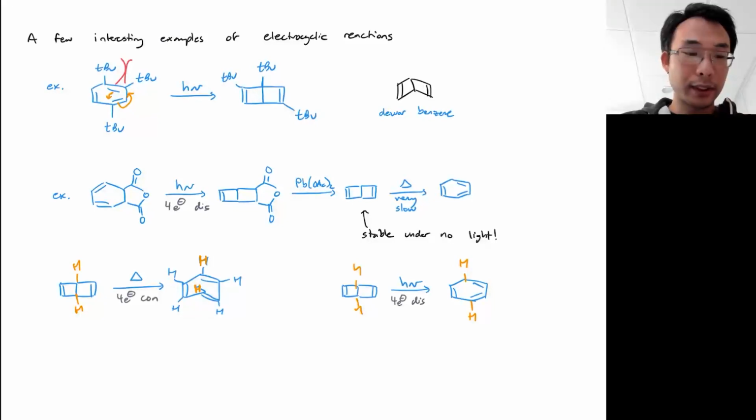So this is kind of a cool example of how highly unstable species can still exist because they don't have a pathway to something more stable. Another point I just want to bring up here is that sometimes people will ask, well, why did this reaction up here happen at all if you told us that it's a very slow process? Well, we have to remember that even in the complete absence of light, there is still some energy around, some probability that the electron in one of the Dewar benzenes here might get promoted to the higher energy state, and it's that higher energy state that's able to do this process. So in the tiny percentage of the time that does happen, that's how we get the formation of benzene without any light present.